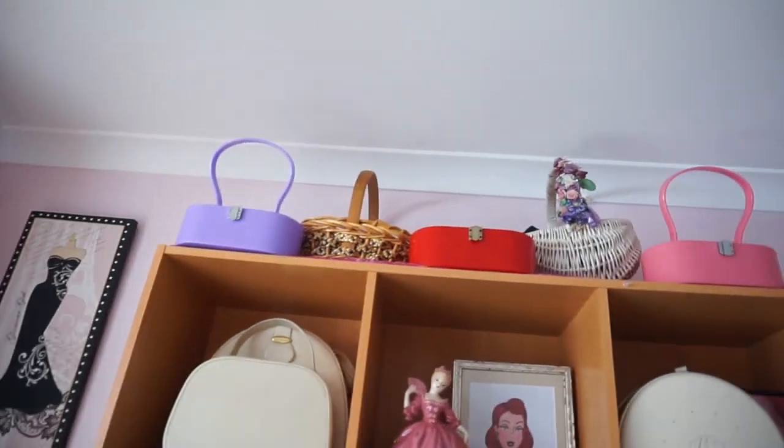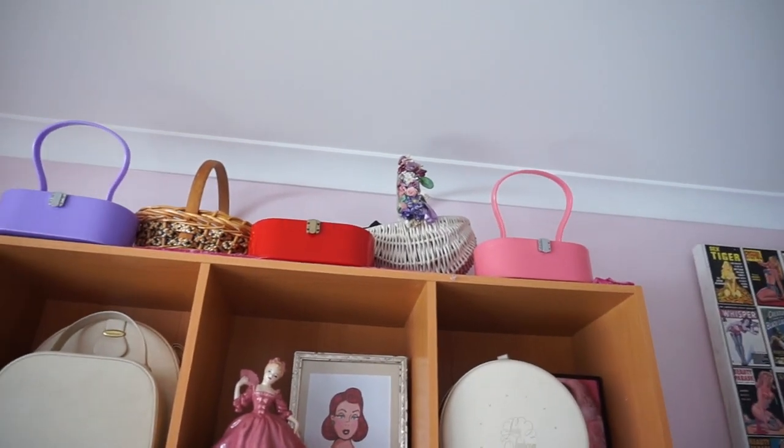Over here, we have my fabulous bookshelf. It's just a modern piece that I think was from IKEA. I've actually had it since I used to live with my parents, which is close to 10 years ago, but I am hoping to eventually replace this with a vintage item, which is also practical. At the moment, it just holds so much, so it's just so practical even though it's not the most aesthetically pleasing thing in my room. Looking at our top section here, I have a collection of bags.